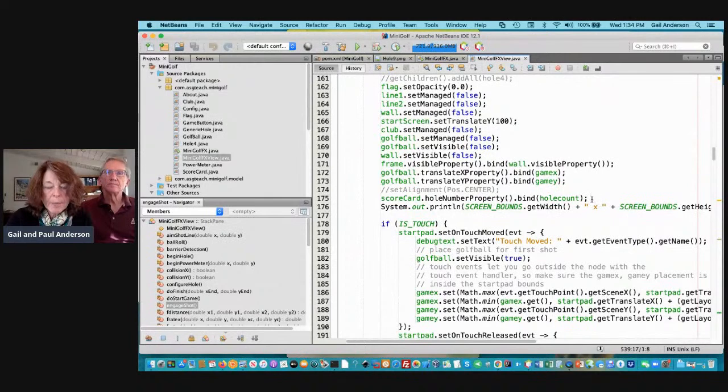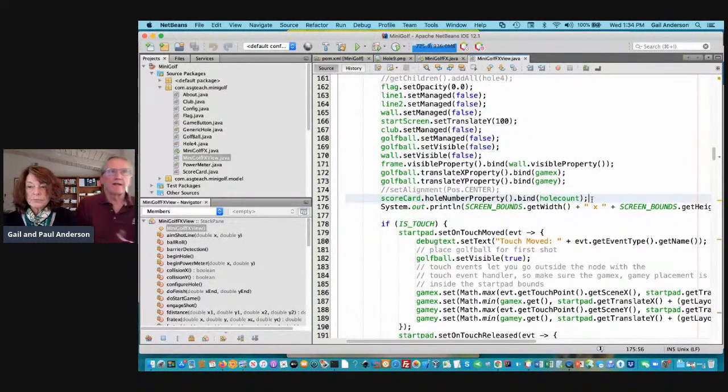Now, one last thing to show you is, as Paul mentioned, the nice thing about JavaFX is you have properties and binding. One of the things that I really like about JavaFX are the binding mechanisms. If you look at line 175 and a couple lines above it, 72 and 73, you see one-line bind expressions where you have a hole count property on the right and a scorecard property on the left. That means that if the hole count changes or updates that property, then the scorecard property updates and you see the score automatically updated. That's one line of code. And there are even fancier binding expressions that you can use. JavaFX makes it really nice for doing UI designs with the binding mechanisms, and I just wanted to point that out to you.